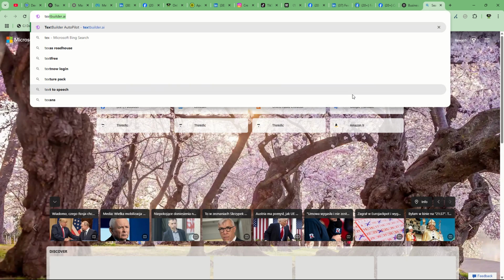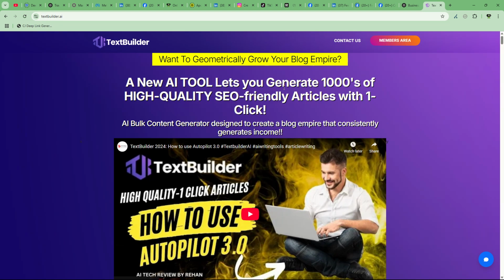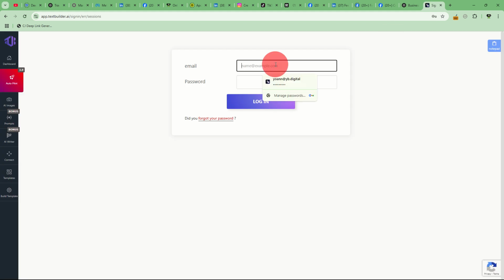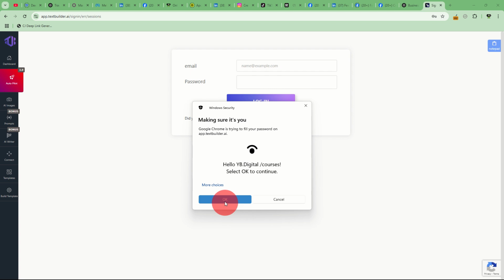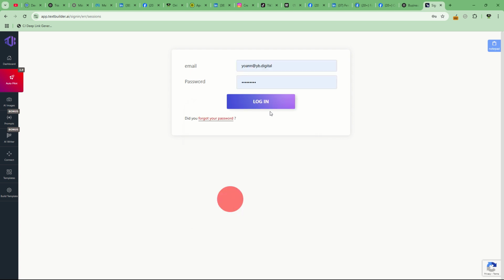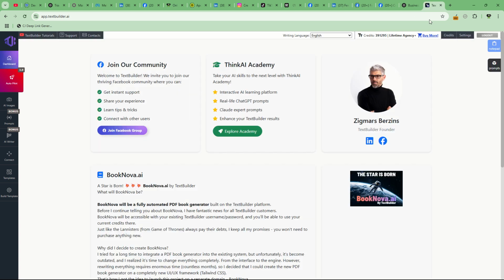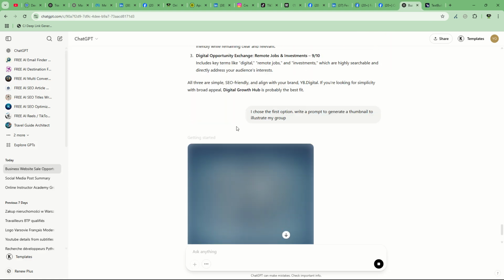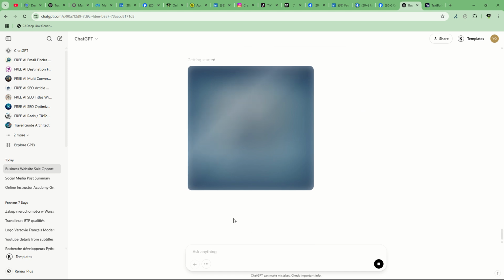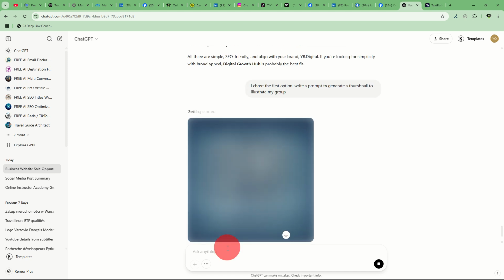Meanwhile, let's open TextBuilder.ai, and here in TextBuilder.ai, I will log in and show you how to simply generate amazing pictures. So as you can see, ChatGPT generates nothing. So let's start again.